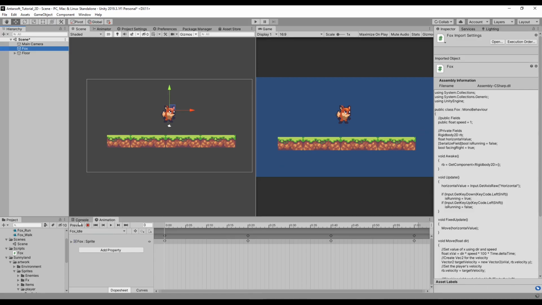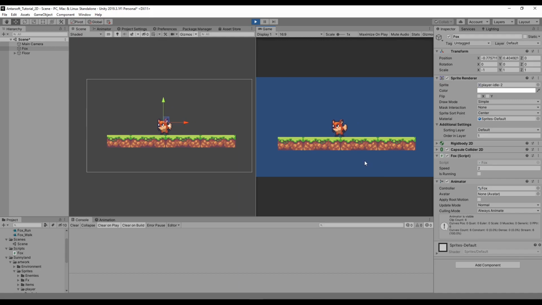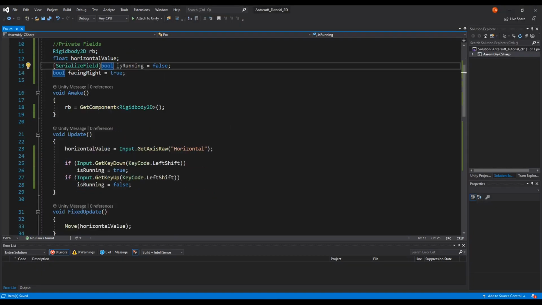Yep. So we have this is running here. If everything is good, we're gonna be seeing a tick next to this whenever we click shift. So right now, if I click shift, it's on. I release shift, it's off. And off.